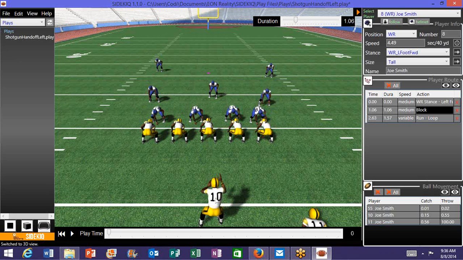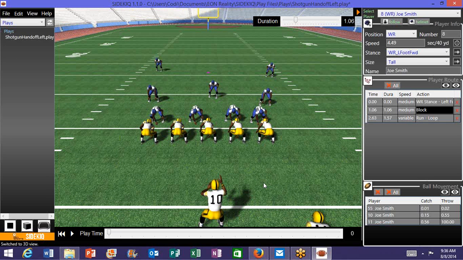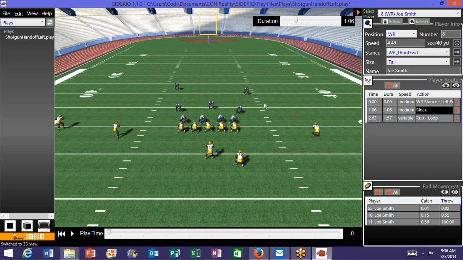To zoom out, just right click and hold, if you will. Yep, you got it.